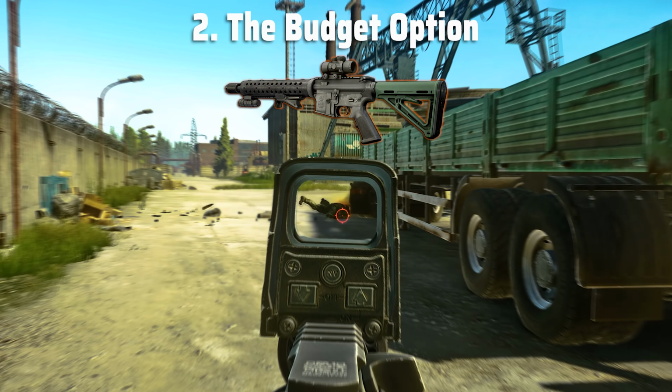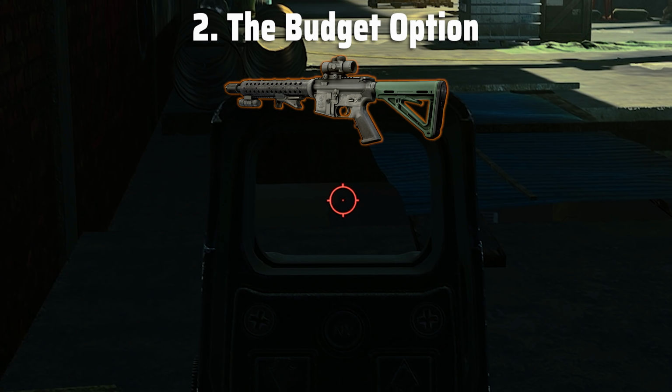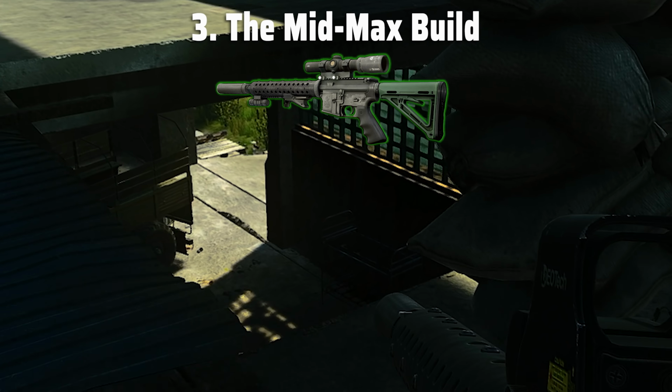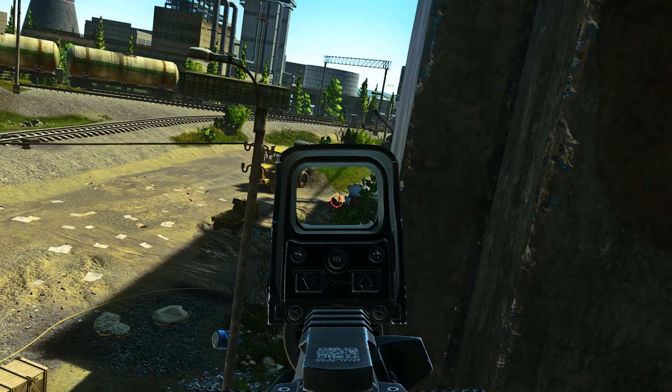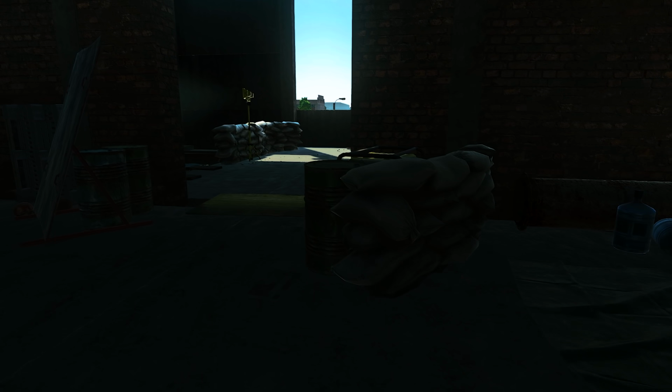2. The budget option, for people who have just got access to the flea market or are tight on cash. And 3. The mid-max build, my personal favourite. I'll also show you some small variations of these builds if you've got some extra cash laying around. Right, let's jump into it.